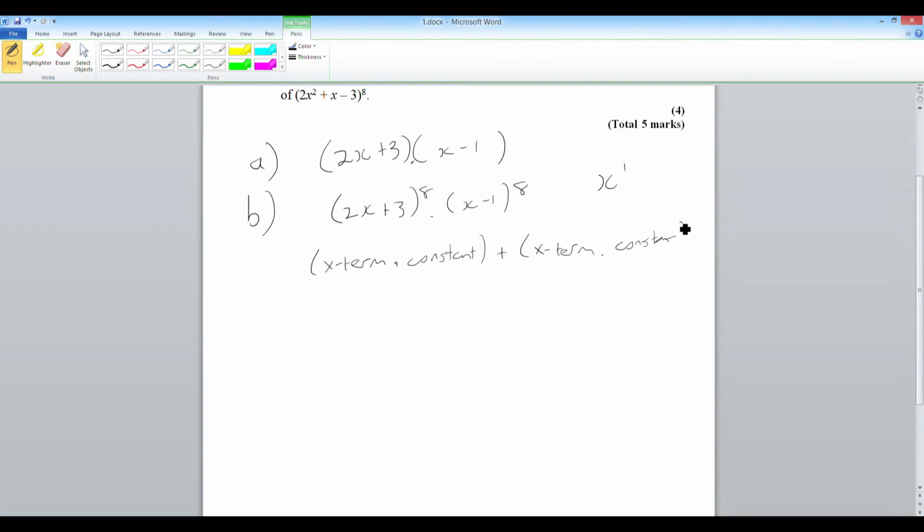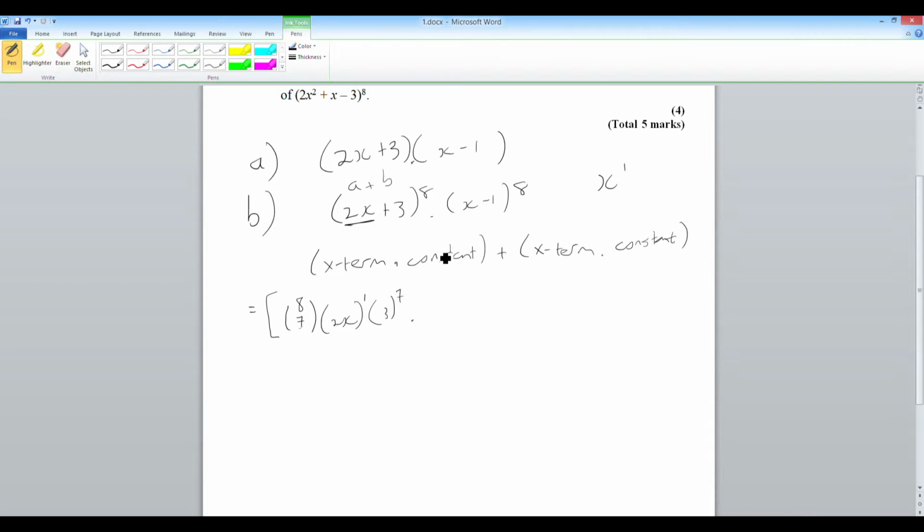So now we have to go and find these values. I'm going to use nice big square brackets. For the x term in my first expansion, n is equal to 8. Now I have to find the value of r. Remember, it's a plus b, and a will be to the power of n minus r. So if x is to the power of 1, r has to be 7, because then it will give me 2x to the power of 8 minus 7, which is 1, and b to the power of r, so 3 to the power of 7.